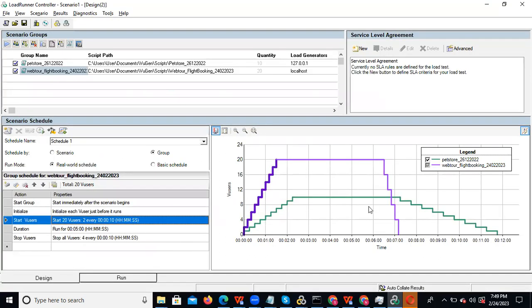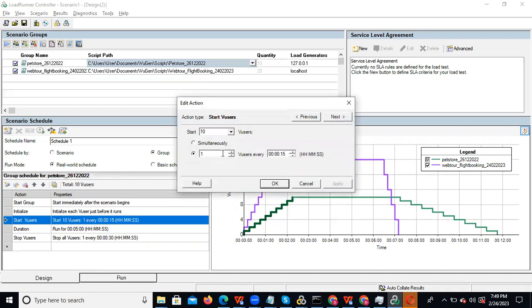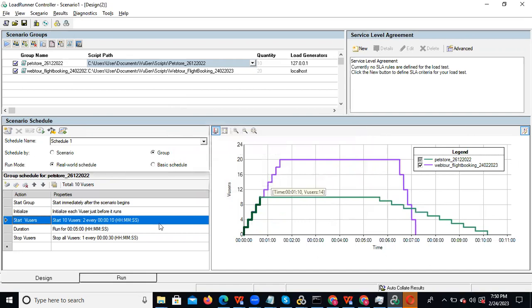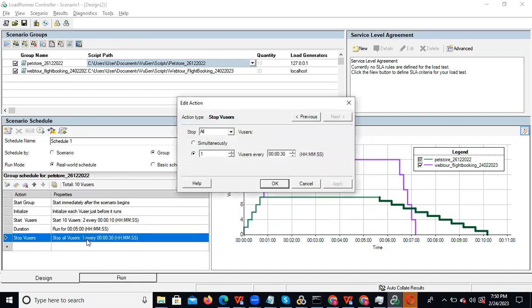So now we designed this scenario, and this scenario is also completed, right? And here start users, this also we can do 10 users, every 2 users every 10 seconds, and duration 5 minutes. Same thing I'm doing, every 2 users, 10 seconds given.